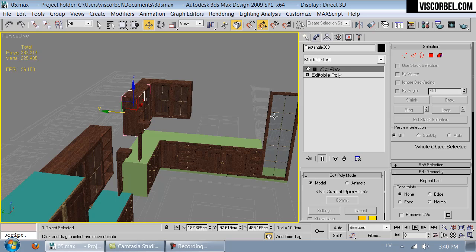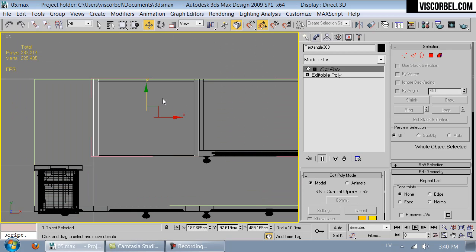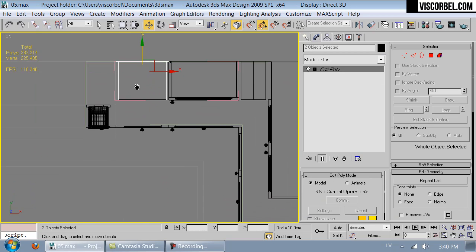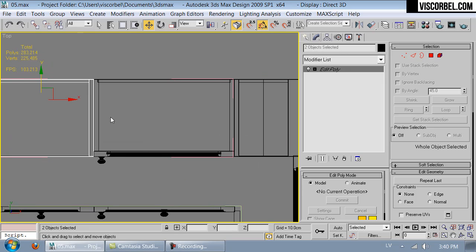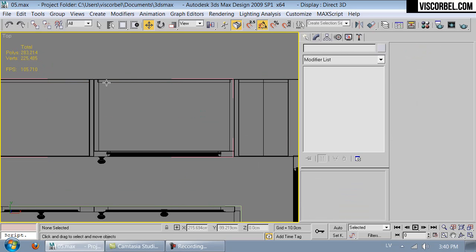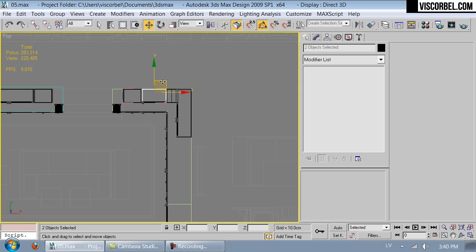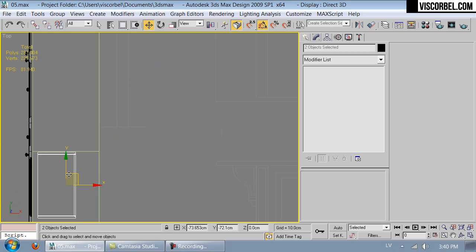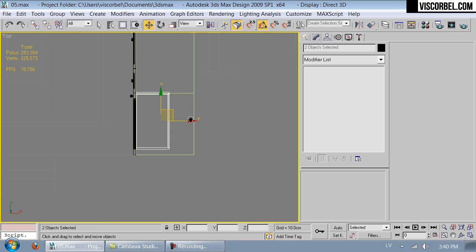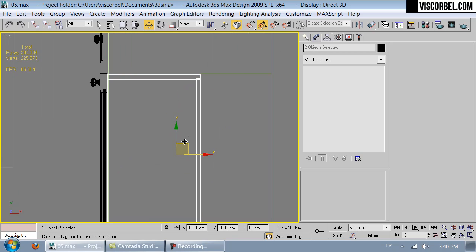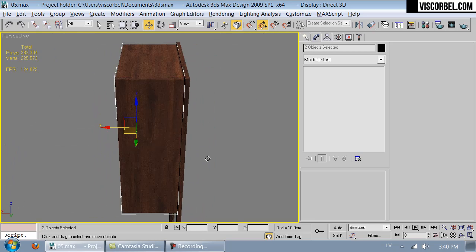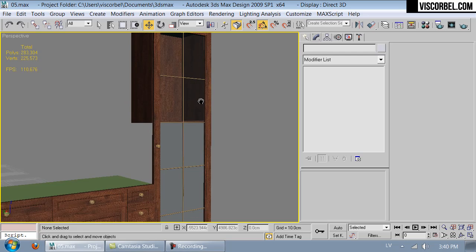And one more back for these tall cabinets on the right side. So this one's pretty deep.